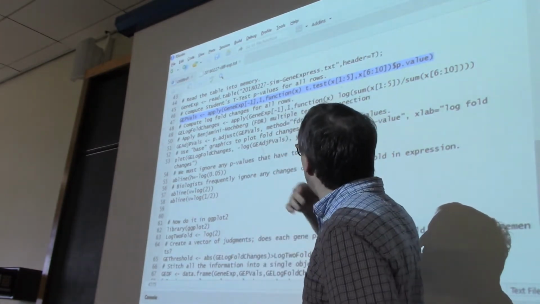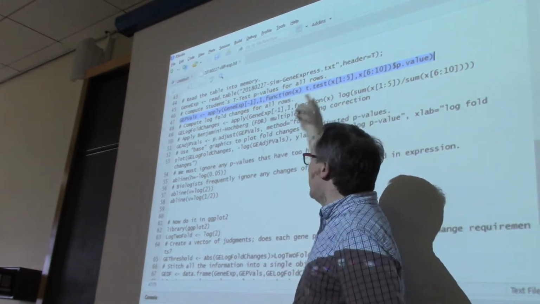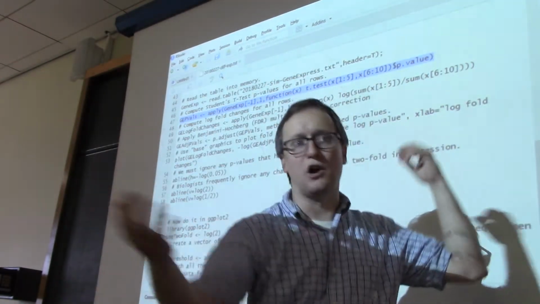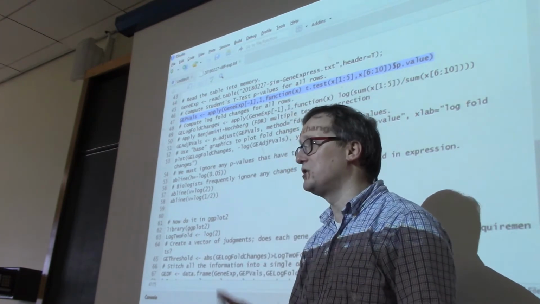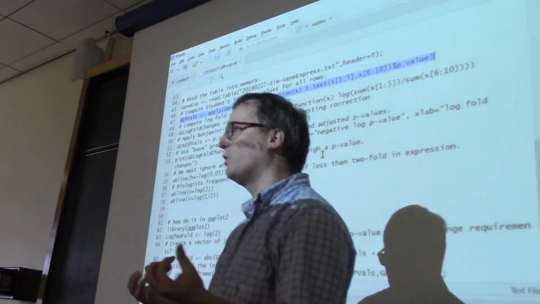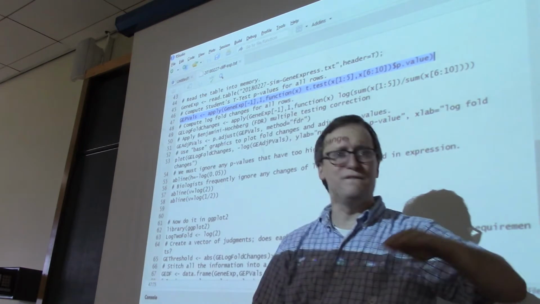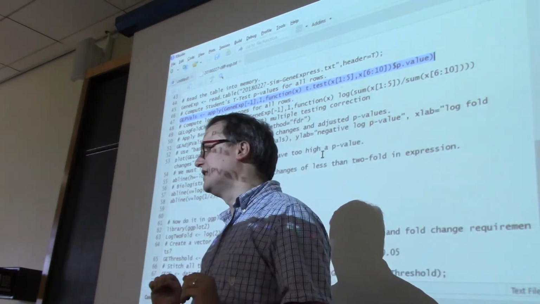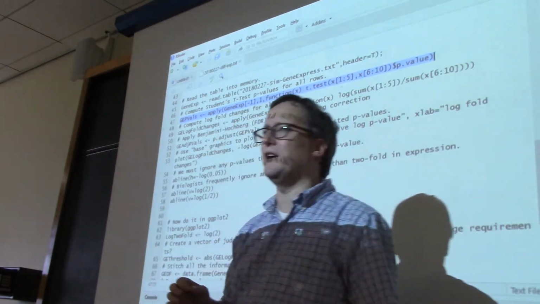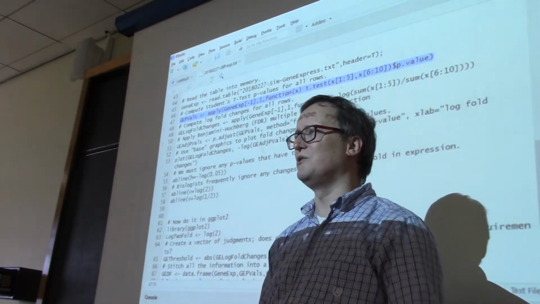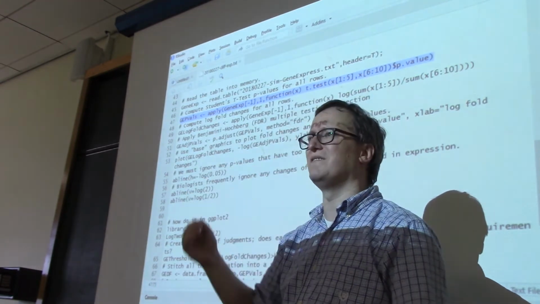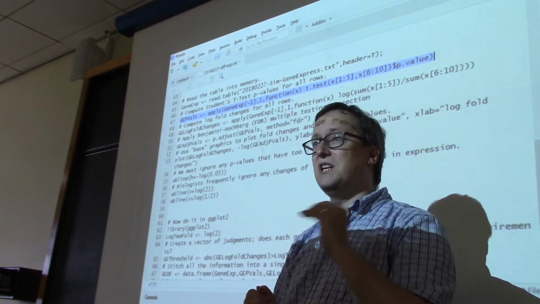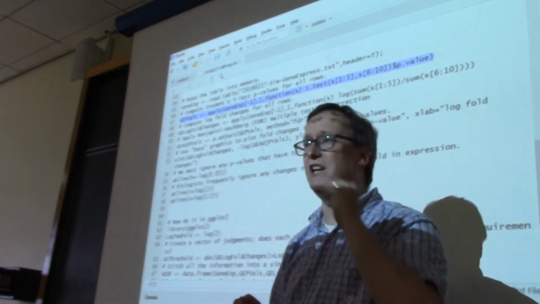So we're going to be applying a t-test at the end of the day, but we can't do one t-test for all of the reds versus all of the yellows for all 1,000 genes. We just can't do that. That's not what t-test is designed for. Some of these genes have very, very low signal intensity, and some of these genes have very, very high signal intensity. So it doesn't make sense to compare the red values for a very low expression gene to the yellow values for a very high expression gene. That's just nonsensical. So instead, we need to be running t-tests one at a time on each gene.